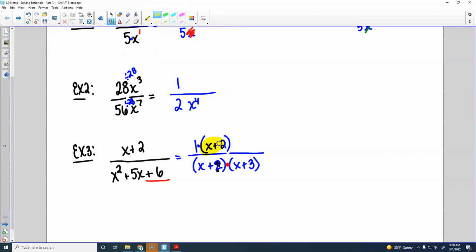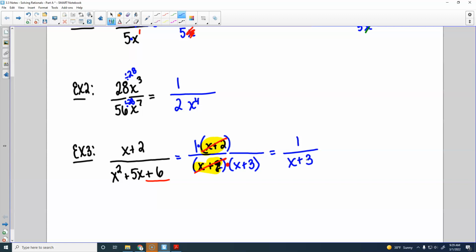And this piece right here matches this piece exactly. Now there is a plus sign inside of those parentheses, but this entire unit, this entire factor here, is being multiplied by something else, right? So it is okay to cancel at this point because I don't have plus signs or minus signs in between the things that I'm canceling. It's inside, which is okay. So I could cancel these right here, and that's going to give me 1 over x plus 3.